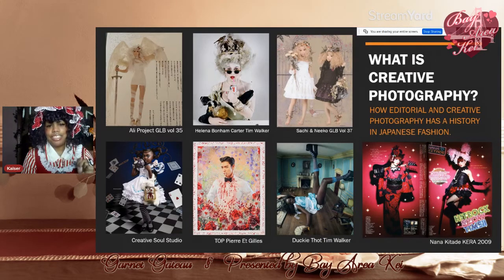Okay, so the next thing I'm going to get into is equipment, because I feel like it might be really daunting, since some of these are very advanced set pieces and very over the top, requiring a lot of effort and an entire crew. So I'm going to teach you how to do it at home if it's just you, maybe if you have someone that could help you, but you don't necessarily need someone to help you.